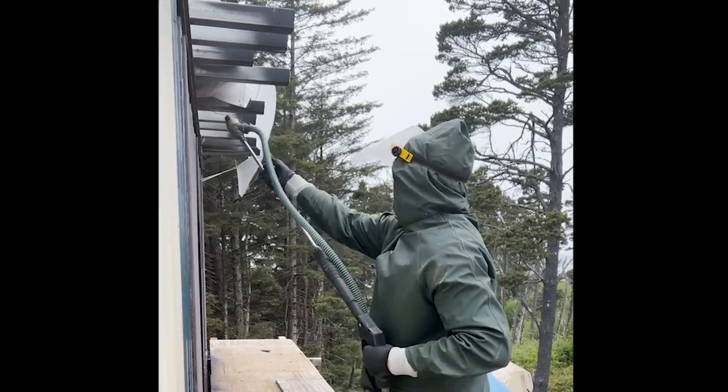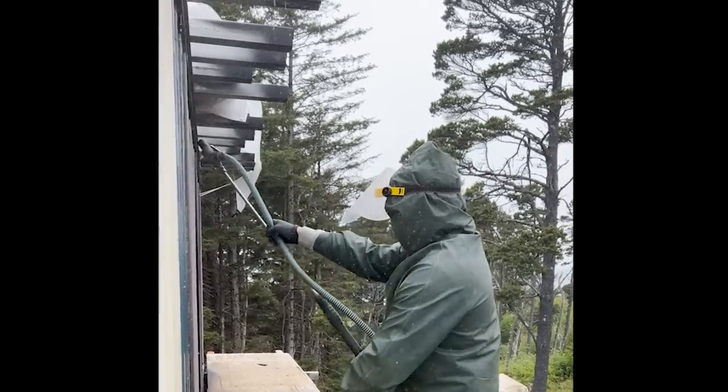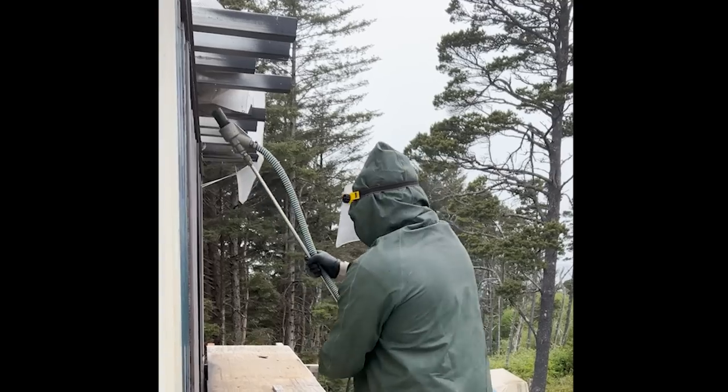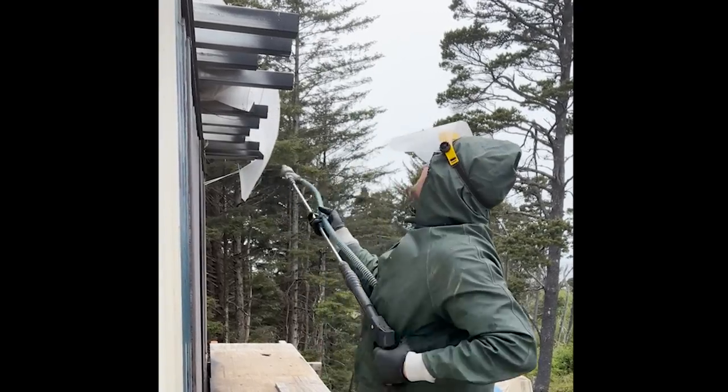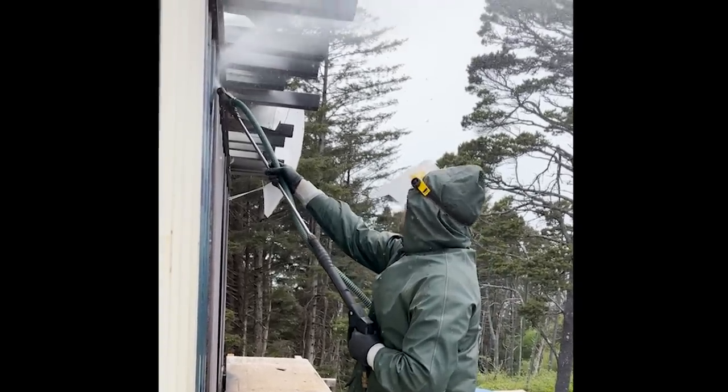I wouldn't use this tool for light rust or flash rust because you can easily use a wire brush or sanding disc, but this tool is exceptional at removing deep, intense rust quickly and easily.